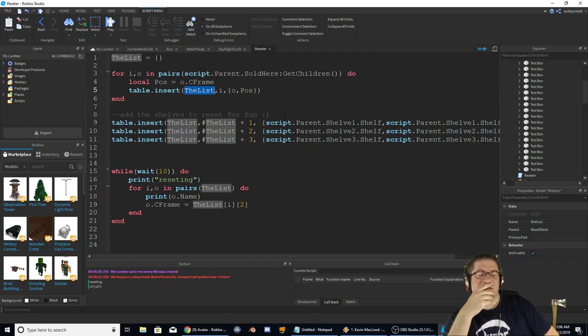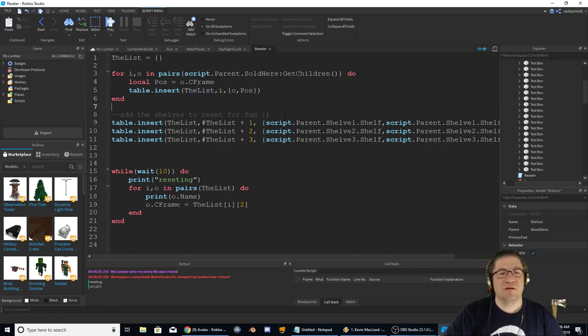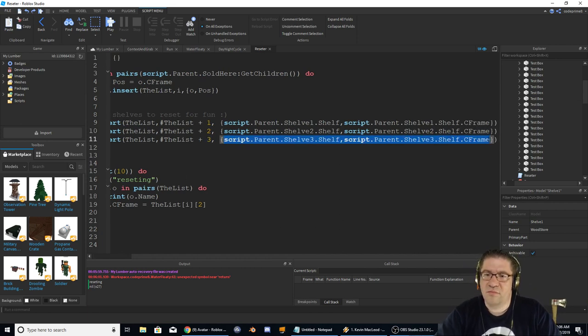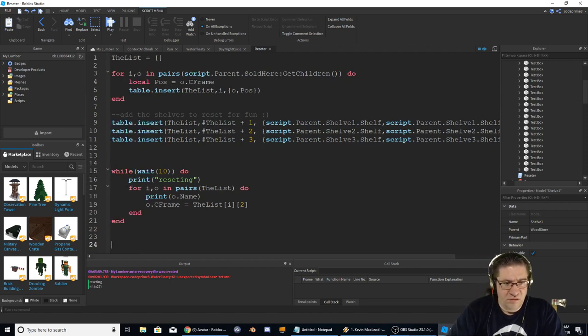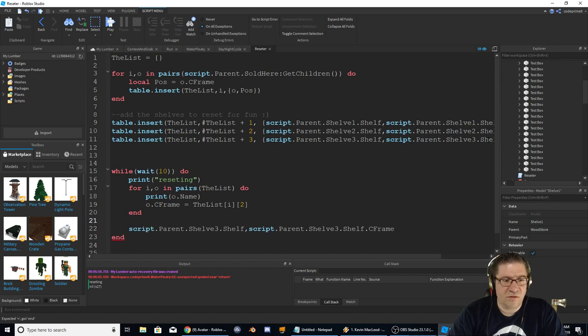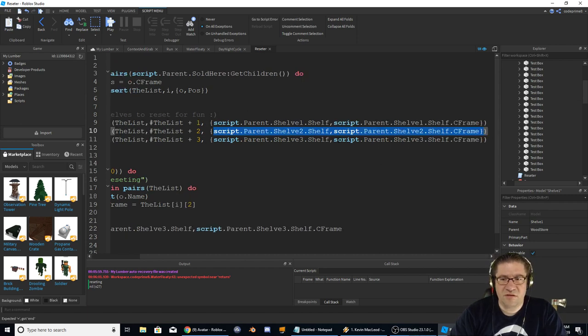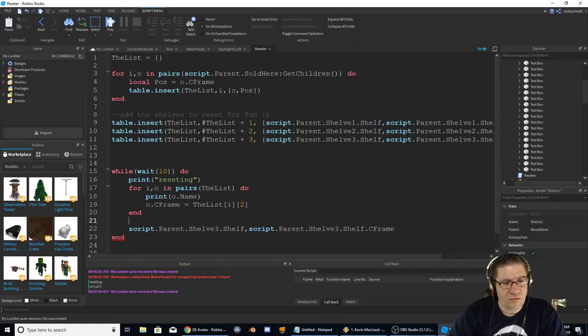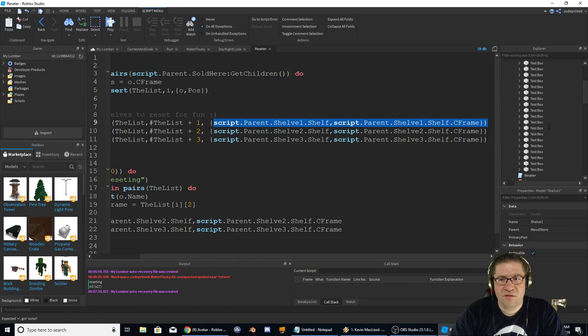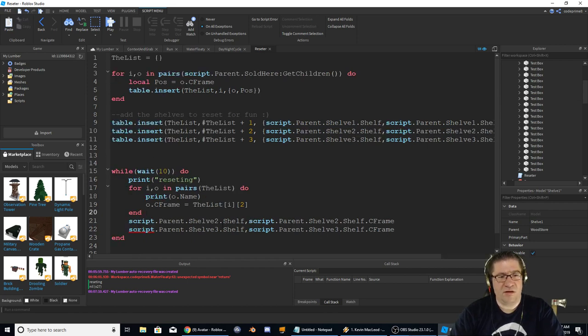If I'm setting the object to the first object. How did I do it before? I did the children, didn't I? Okay. So I'm going to have to do this manually. Same way that I got it in there. Three. Oh, that's a lot of manual scripting. And this one here. Copy. And paste.